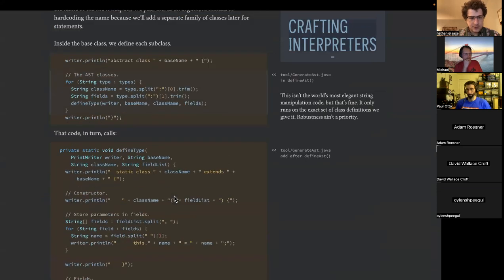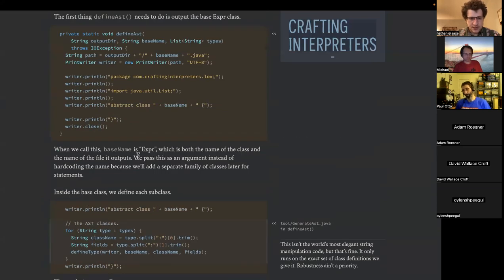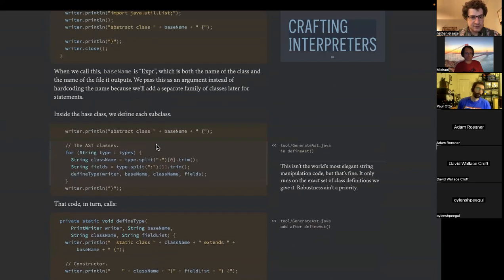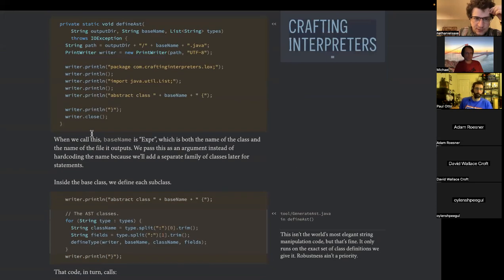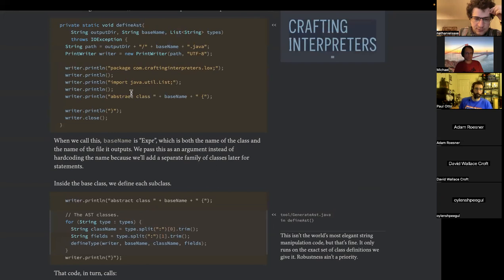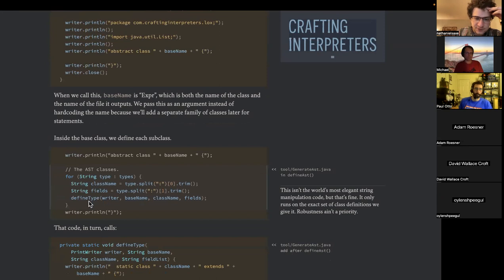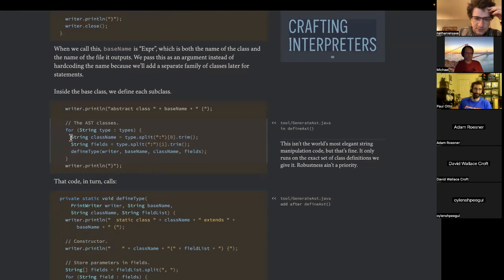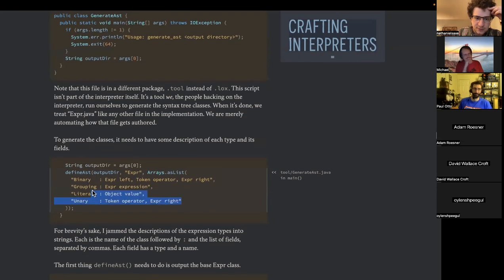He does the code generation in Java. So pass the base name as an argument. And then what are we doing here? Write the expr boilerplate. And then for each type, you figure out, this is parsing his little colon format here.